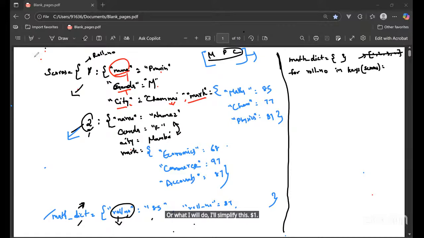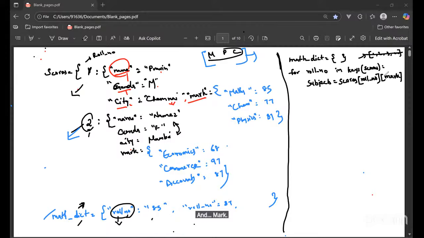I can store subjects equal to scores of roll number, which is the variable here, iterating through every sequence, and mark.